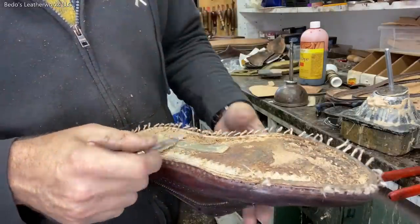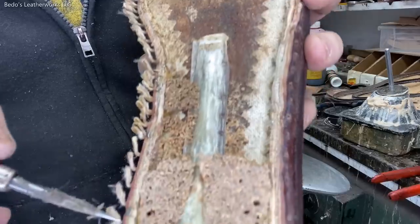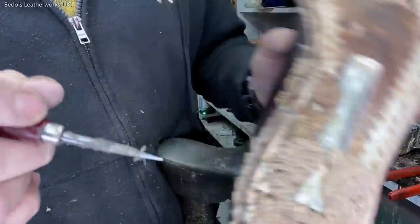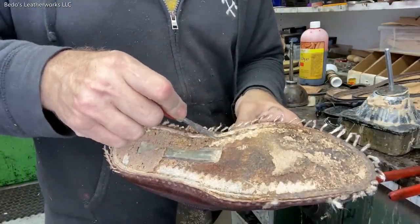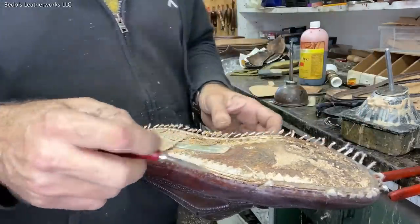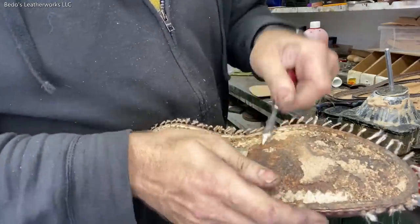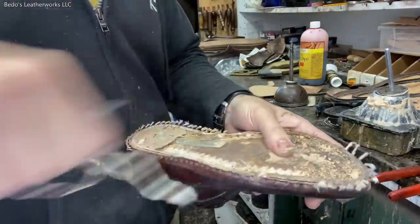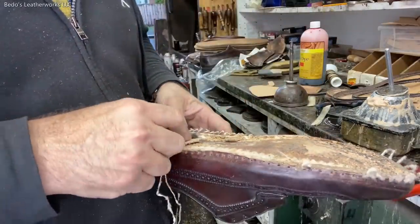You've got to be careful. There are staples here that'll prick the hell out of you, a little metal piece, and look. They stapled the gemming. The gemming is this piece right here, the fabric that's glued onto the footbed. They stapled that with the uppers so they can sew the welt on. But man, those suckers are sharp. If you're not careful, it'll prick you and wake you up. Hey, wake up! Time to work.